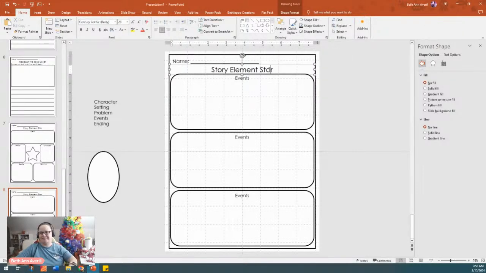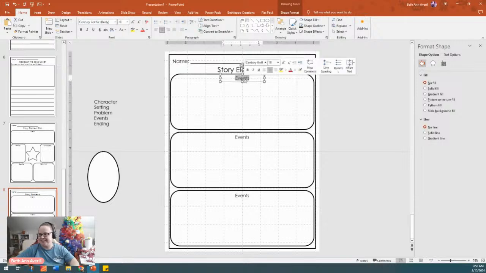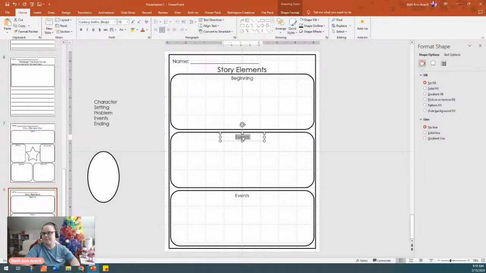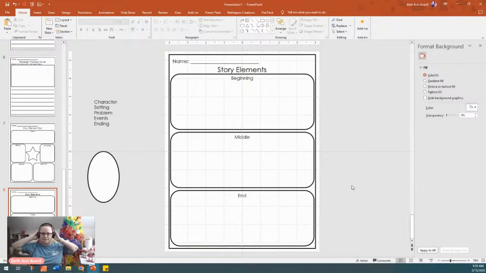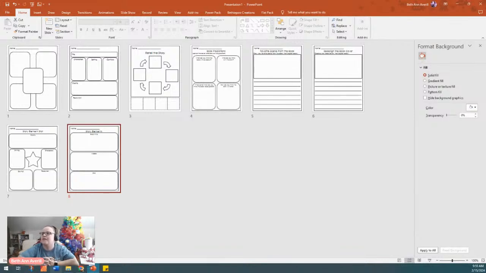So I again name this the way that you want it to be named. It's up to you. I'm going to name this beginning, middle, and end. These are things that we talked about with my kids. I don't know everything, friends. So these are a few graphic organizers that you can use. I hope this helps. I'm probably going to add more before I'm done. But it's 10 o'clock, so I want to get you out of here so you can live your life.